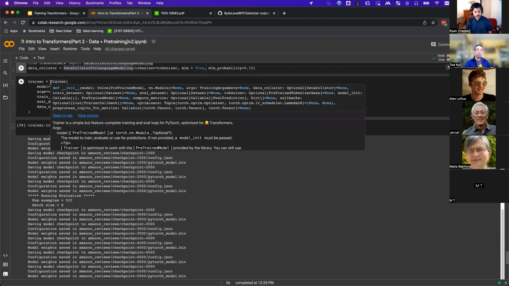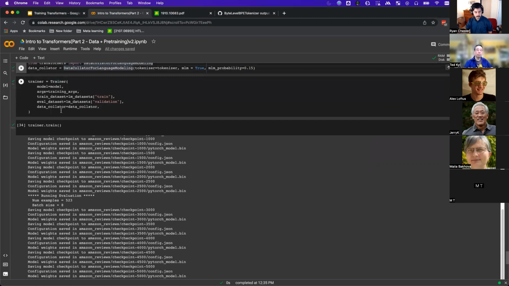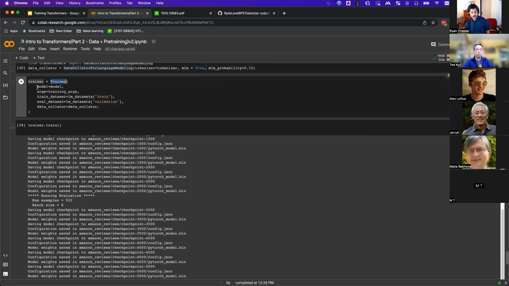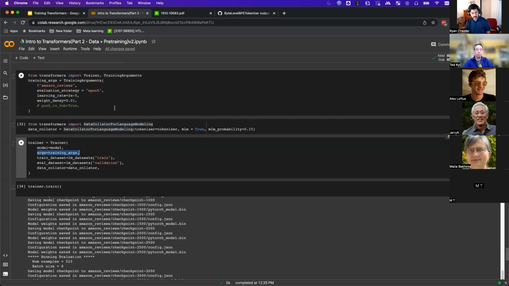And so now we can put all of these pieces inside of the trainer and then simply hit train, and we'll see how the performance does. So for the trainer, we input the model, that's that Roberta model that we defined. Our arguments, that was right up here.